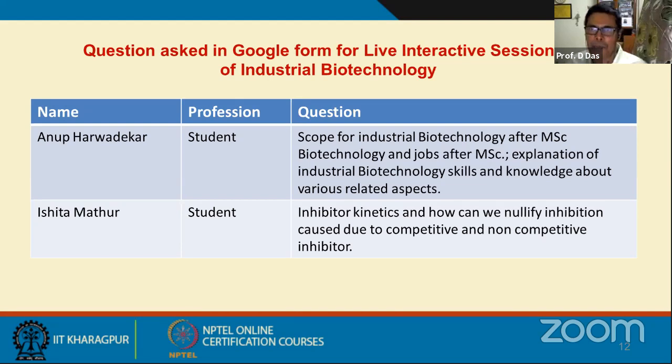Now, the answer to this question: the scope of industrial biotechnology is enormous, because we have a lot of biochemical industries and different pharmaceutical industries traded largely throughout the world. Not only that, biotechnology is applicable not only in the medical sector, but also in food processing, what you call food biotechnology. It is applied in the environmental sector. It has a use in some production sectors, because I have discussed different oxychemical production processes. So this expertise that you develop, you can utilize in any of these industries.